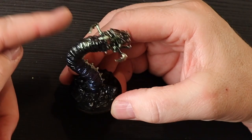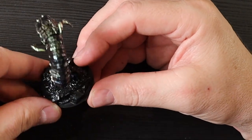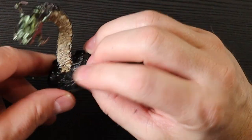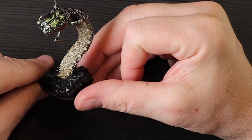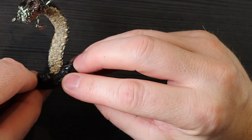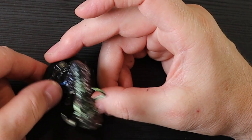Okay, and I have the worms. So these guys, I used not the most graceful, but sort of a gradated pattern of color shift paints along the back carapace. And then I just used a regular paint, sort of a loam, on the inside. Sort of a texture contrast there. And then they're actually busting out of the ground here, so I need to go in and do the ground.